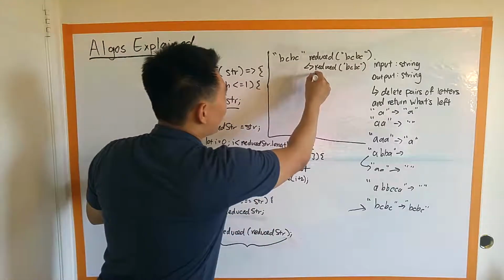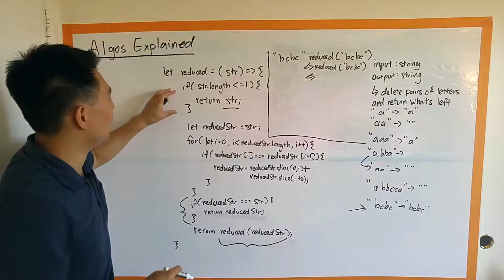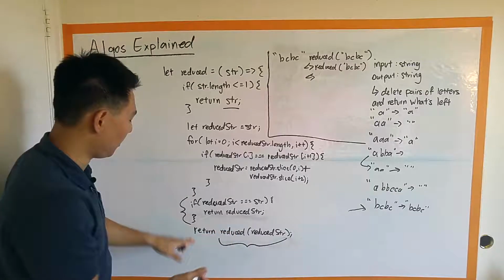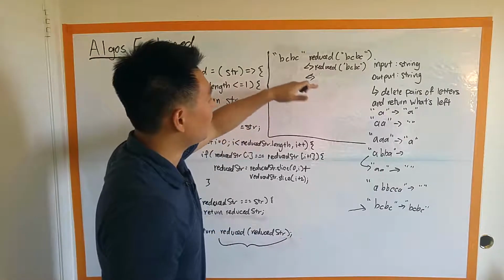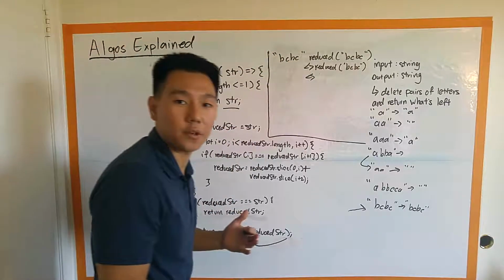And so guess what that returns? The same thing. It'll return, that's the string here. It'll skip that. It'll go through the for loop, but it won't find any pairs. And so it'll just return a function call. And so not being able to catch something like this will cause a Stack Overflow for you.